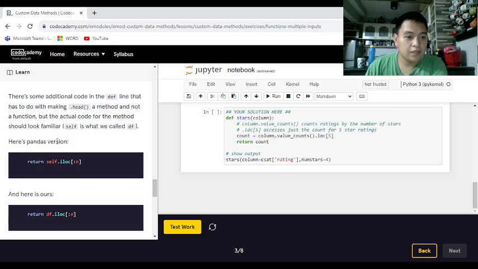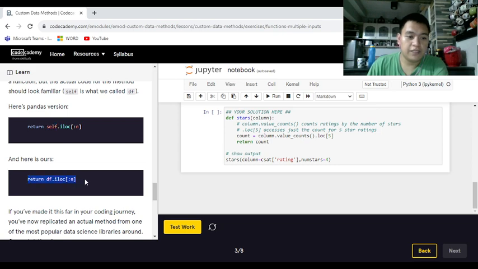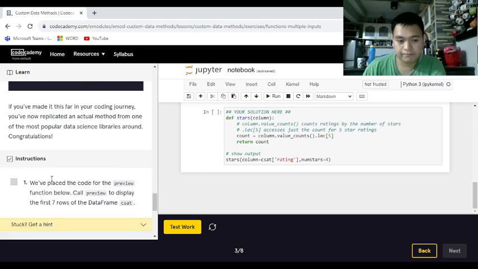Okay, so ito yung pandas version nito. Gamit natin self. Self is what we call df or data frame. Tapos ito yung version natin. Gamit natin ay data frame. Dahil medyo mahaba to, self, medyo confusing, kaya ginawa df na lang siya. Okay?